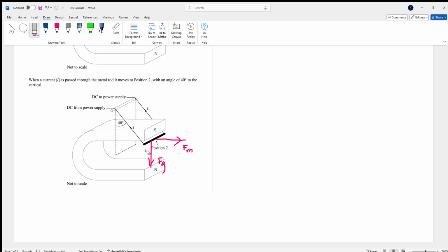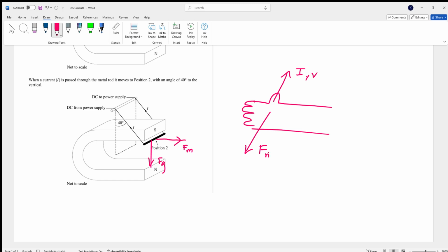How we can double check it's in that direction though is we could use the right-hand rule. Now, this is only for conventional current, and this is assuming the problem is using conventional current. Your thumb indicates the direction of your conventional current or your velocity. Your palm, being perpendicular, would be the force of the magnetic field. And then your fingers would represent the magnetic field strength of the Tesla.